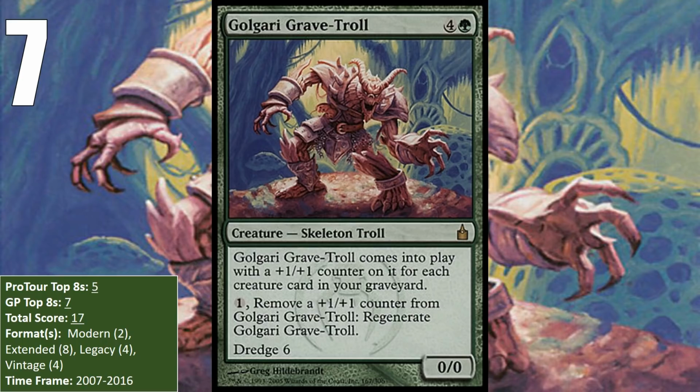At number 7, we have Golgari Grave-Troll, a card that would have been much higher if not for all the banning that has happened to him. The Grave-Troll is basically the best non-Life from the Loam card with Dredge there is, and serves as both a way to fill your yard and as a potential win condition in Dredge decks, where he's obviously going to get quite large. Certainly doesn't hurt that he can regenerate by removing +1/+1 counters either.